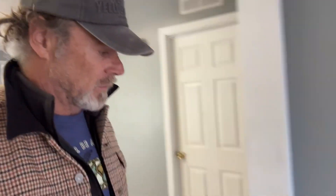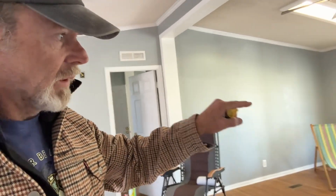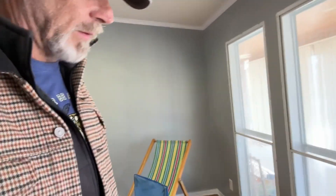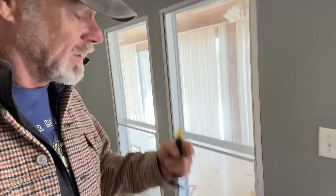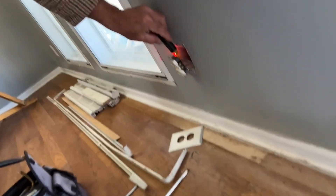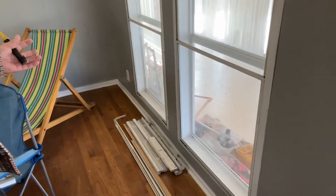I've done the testing and this walkthrough and found that of all the outlets in here, only those two were not working. When I opened this one up just to see if it was a backstab application, just moving it created contact and it started working — I got a signal. And the one down the line as well, those two that weren't working. So I really didn't have to do anything to restore power.